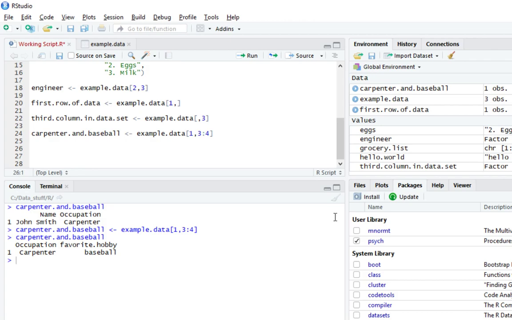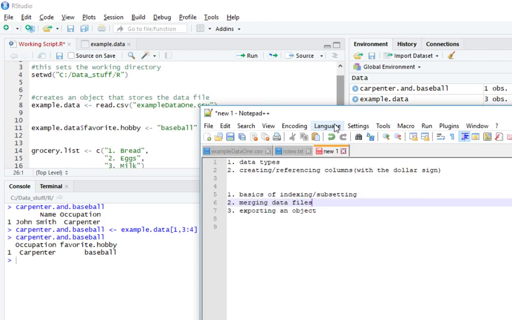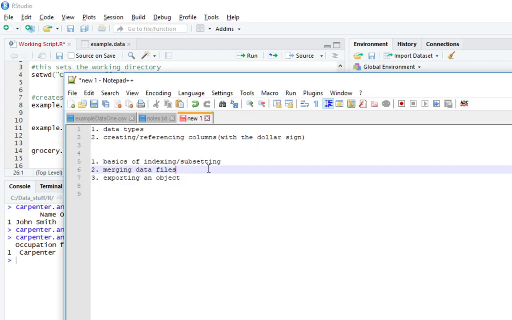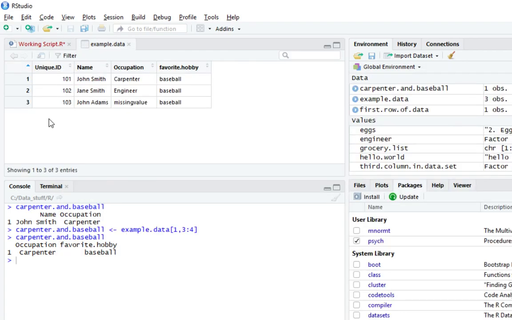And when you talk about merging data, there's actually two ways you can think about this. So you can think about either merging data with its rows. So let's say, for instance, I had another data set and I wanted to put it at the bottom of this one. So maybe I have another one that has some of the same columns, and I wanted to simply add it to the bottom here.